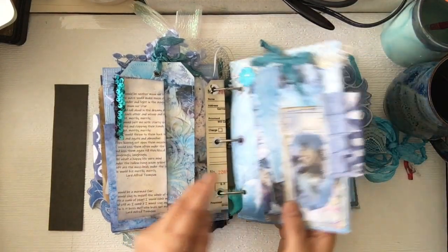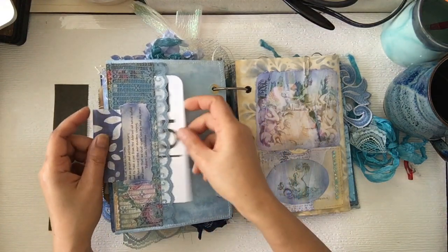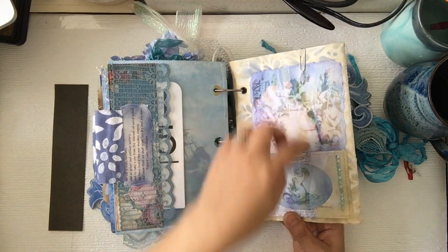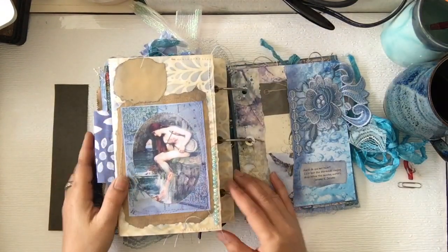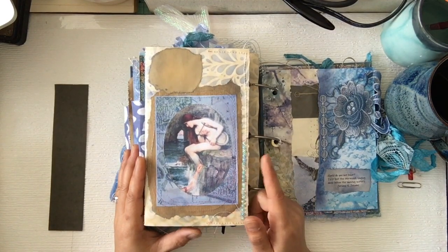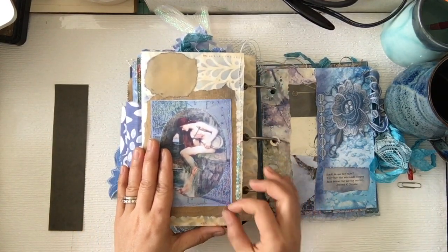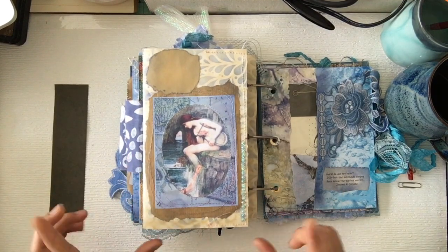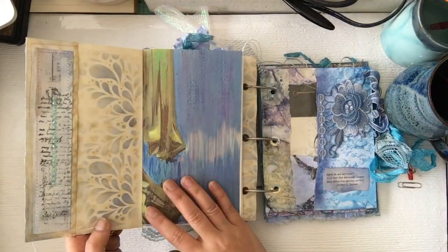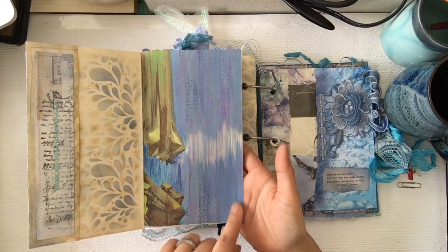Here are tuck spots and a chip representing a ship that went through the rough sea, going into our second journal. Same again — tuck spot here. This is the back of the journal and this is the front. Didi, one of the other team members, is also working on a mermaid journal right now and her journal is so beautiful — I love the spine she did. I'll link her channel below as well. Let's go through the second journal, and this children's book page is just beautiful.